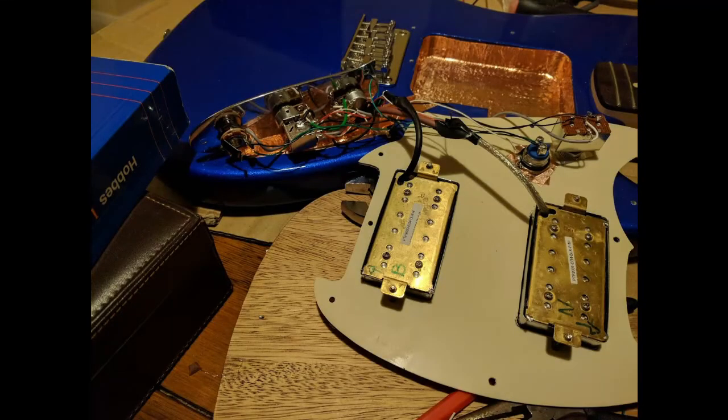Here's the chrome kill switch — nice easy push action for a fast tremolo-type effect. And here's the final wiring waiting for the two plates to be screwed back on. You can see the copper tape shielding work as well, but you can watch part six of Guitar Geek's video on how he shielded the Squier Bullet Mustang. And here's the final product.